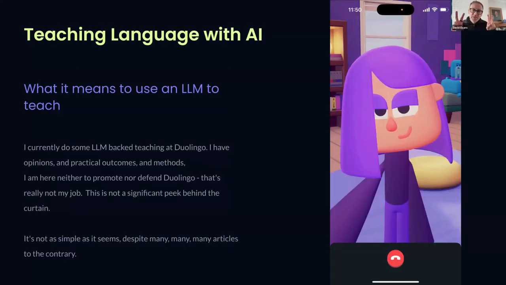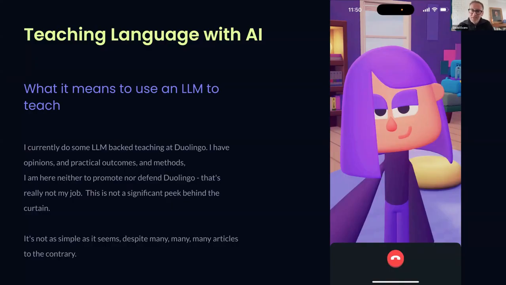I currently teach language with AI, although I think we can offline maybe talk about what that means. It feels a little funny to say that to this group, but I have developed a lot of opinions and practical outcomes and methods on how to do this. I'm not here to promote or defend Duolingo. That's not my job. I'm not going to tell you a whole lot about the actual core methodology of what we do for this specific feature and how to teach language is really not ultimately probably that interesting.